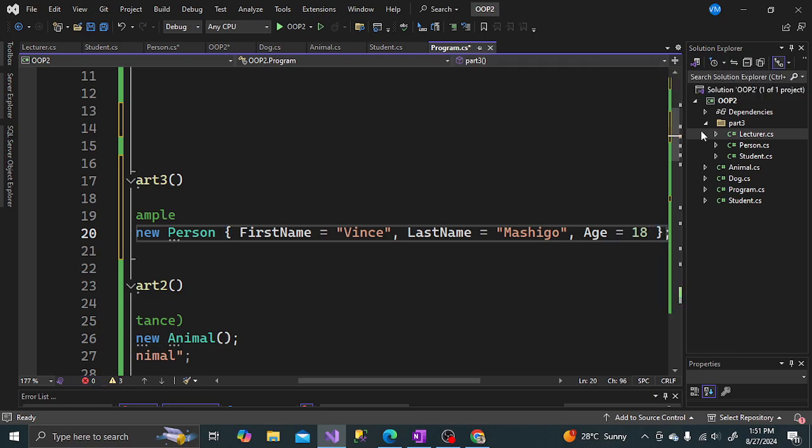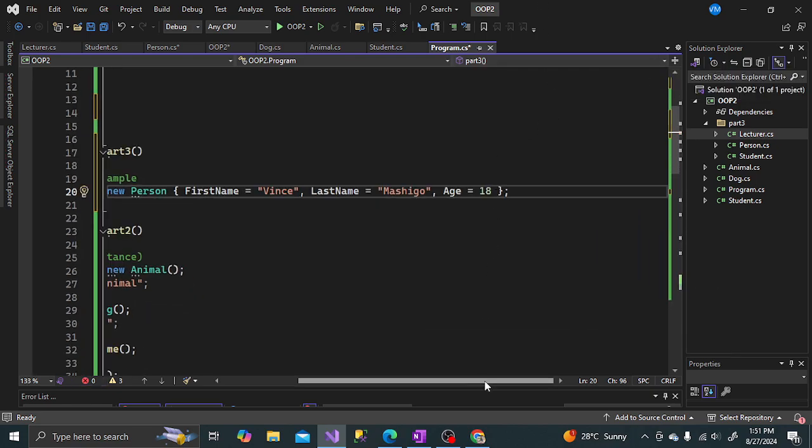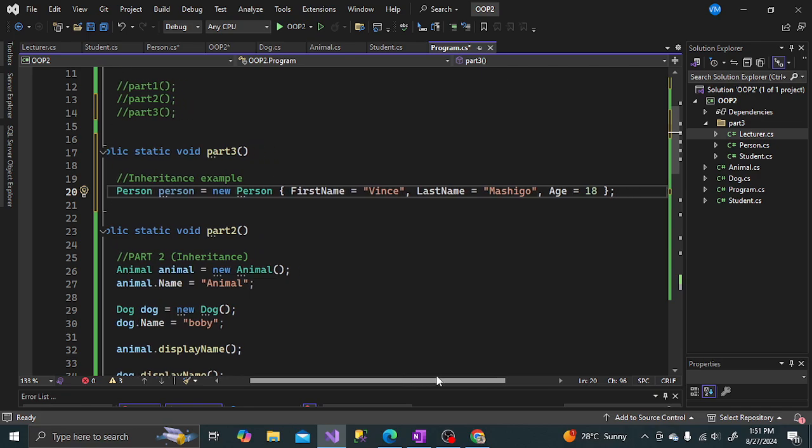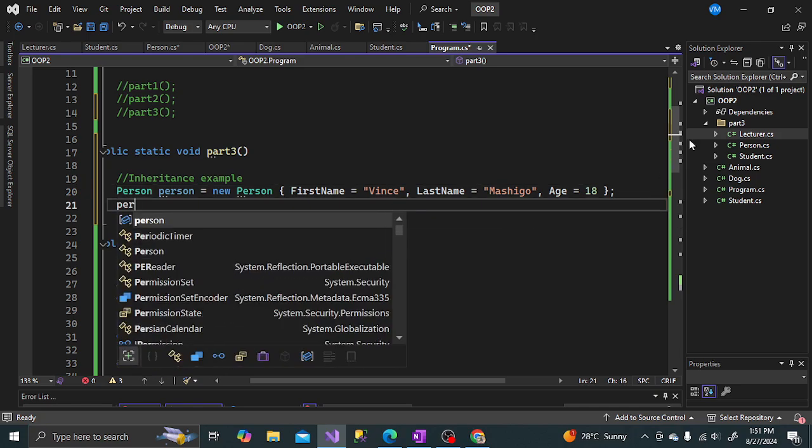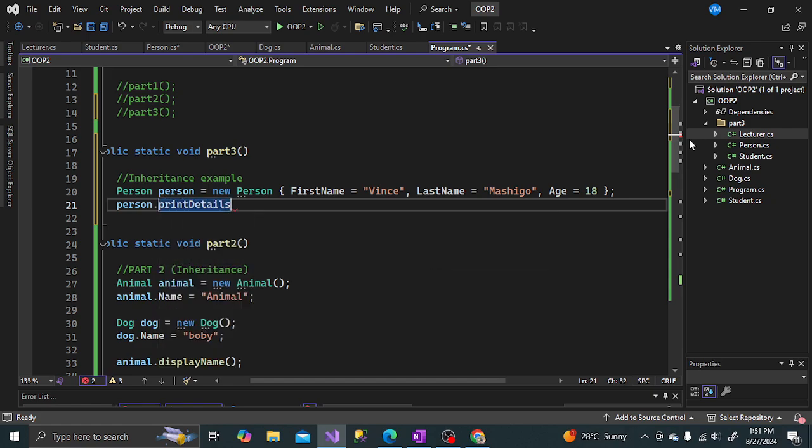So here we used the object initializer, or the shortcut approach, to create this object. So if we say person dot print details, we know what we are going to get.